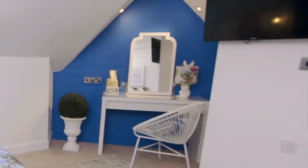Now, she takes the blue from the headboard and carries that over to the opposite wall and paints that a solid blue, and I quite like that she did that. It makes it so it's not so heavily focused with color on one side and then all just white in the rest of the room. So it was very smart with what she chose to do.